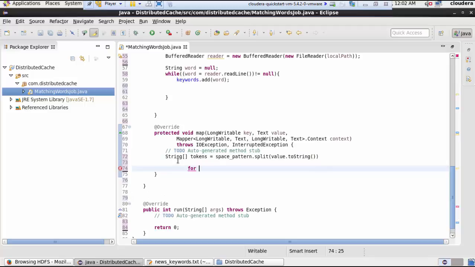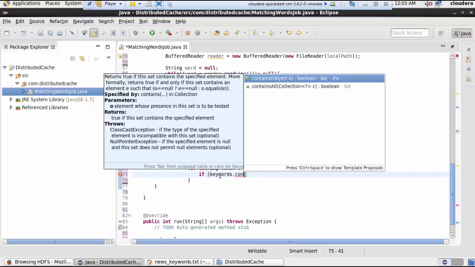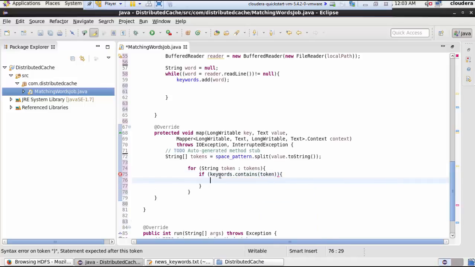And then we'll have a for loop which will iterate through the tokens array, and I'll write here String token. If it lies in the tokens, it should enter the loop. Okay, yeah. Then what it should do, it should check if keywords.contains the token itself, then it should enter this condition and then write to the output.